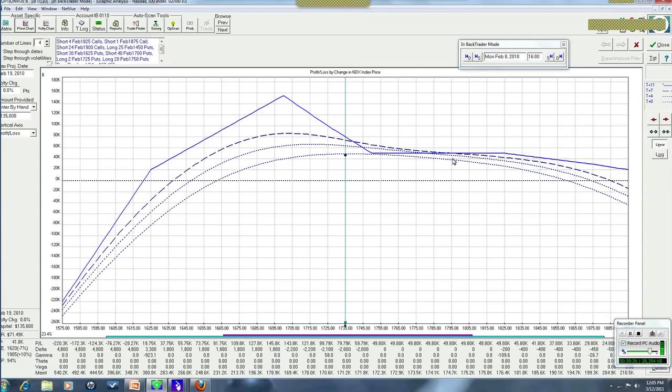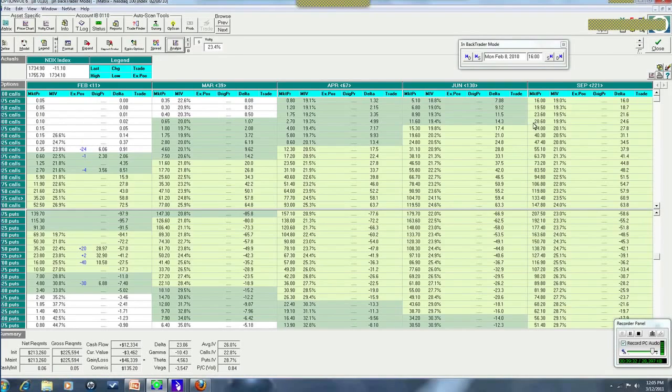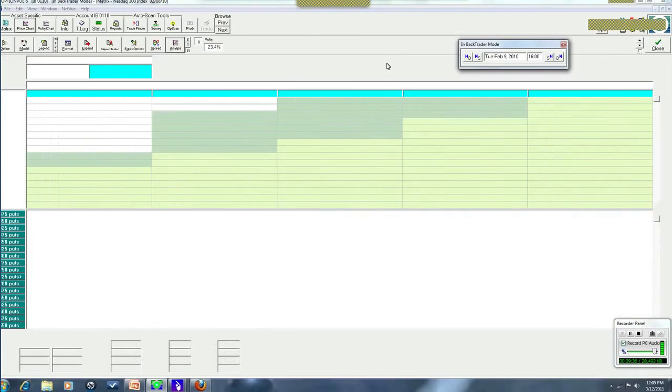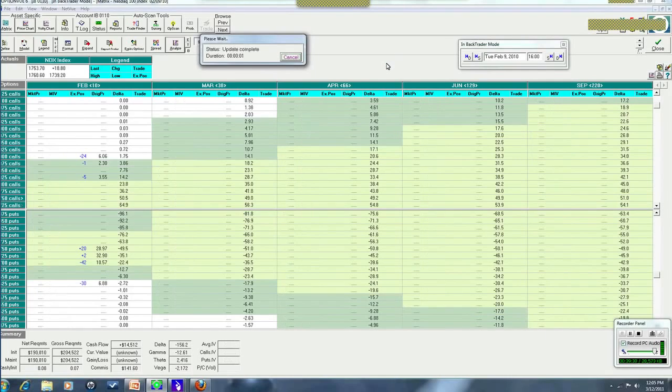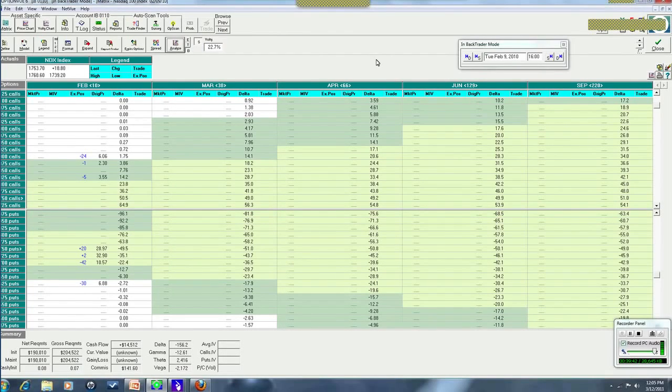So I had to jump in there the very next day and fix it again. But this is the life of an option trader. You just keep trading it and fixing it. Okay, so now here I am. Now I'm back to neutral delta and letting theta and vega work. And look, I brought all that back. So I'm not worried about that. Now I just want the market to stay right where it's at.